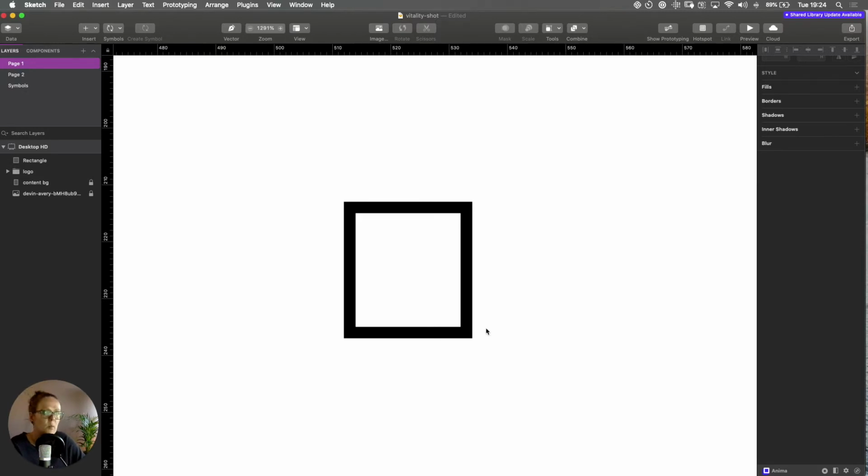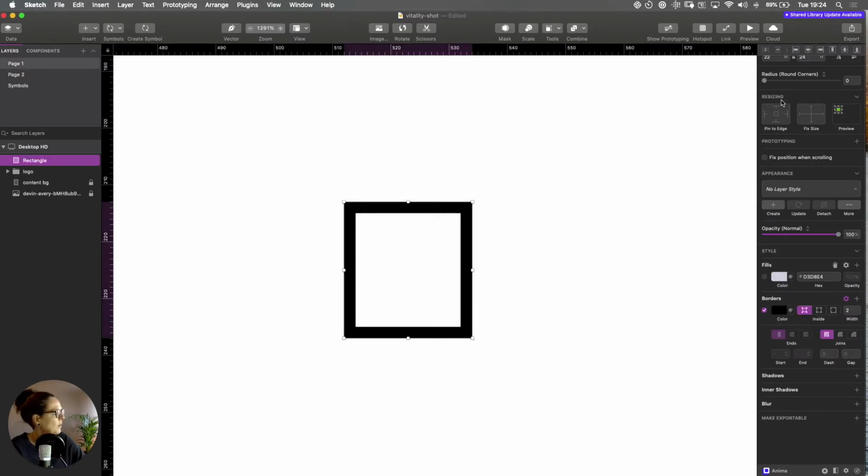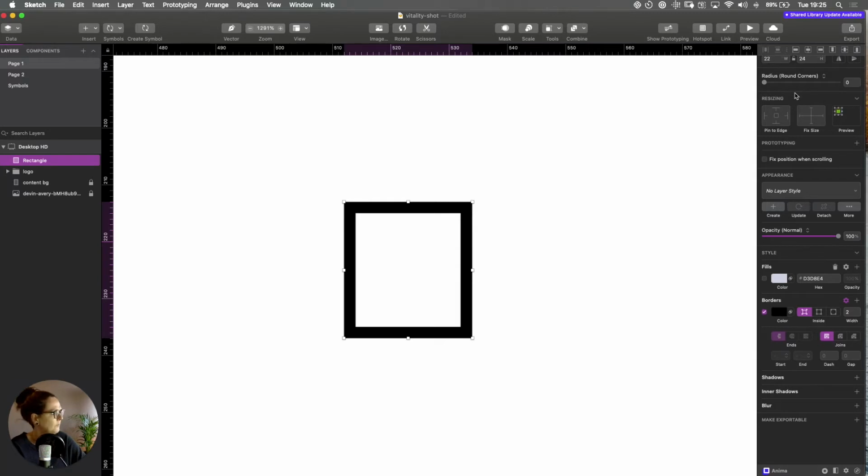This is the starting point of the bottom part of the bag, so the bag without the handle. We're going to manipulate it a little bit. We want round corners here at the bottom, but not at the top. So we're going to go into the border radius.